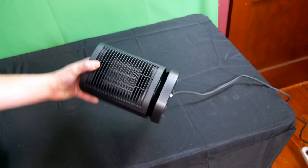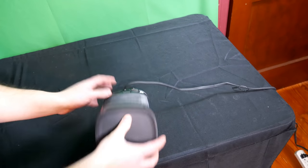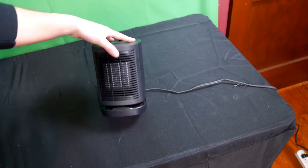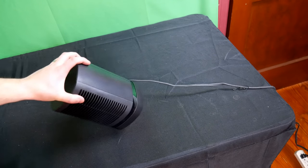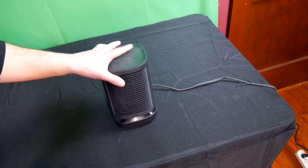Extremely good heater — I recommend this to everybody. I can't express enough how nice this is. Go check out the link in my description. This is an honest review and I think this thing is an amazing product. I think the company is headed down the right path and could do a lot of cool things with this product and others like it. Maybe they'll give me the opportunity to review more of their products.